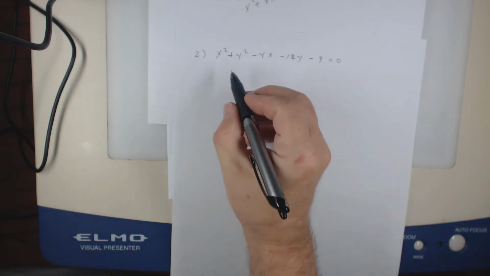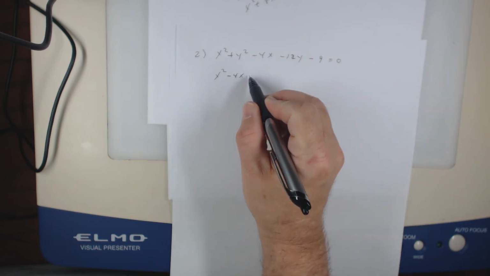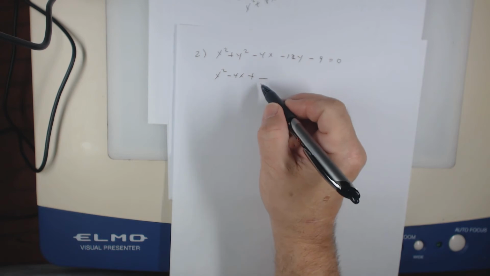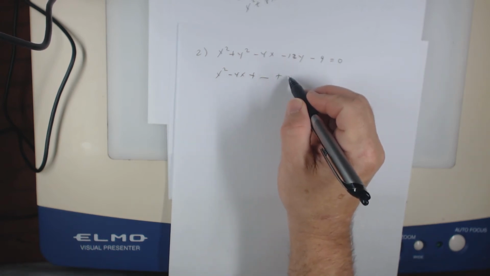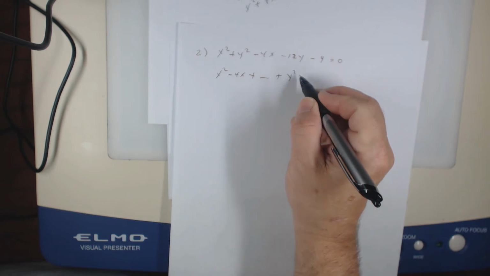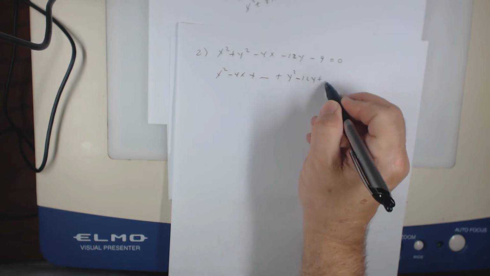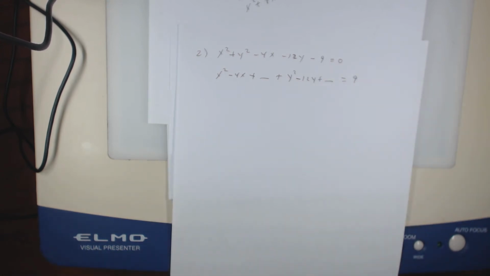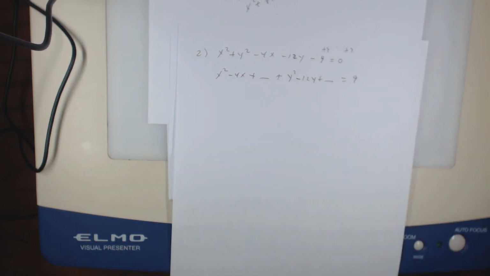Right. So when I group the x's together, I'm going to say x squared. What do I write next to it? Minus 4x. And then what do I write next? Plus a blank. It's always plus a blank. Then let's put the y's together. Plus and then your y's. Y squared. What else do I put next to it? Plus a blank, right? And that's going to equal what number? Very good. So when you see right now, you're subtracting 9, the opposite is to add 9, so that's why it's a positive 9. So you add 9 to both sides.